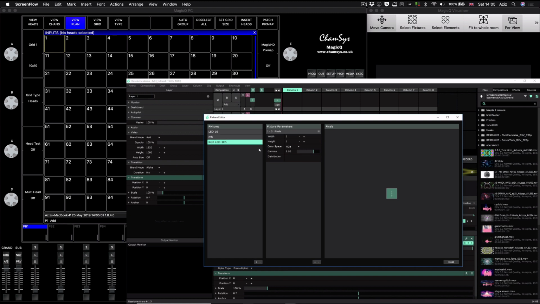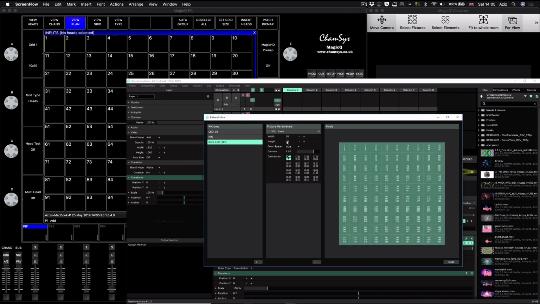Okay. So then what you need to do is give the size of it. Currently Resolume sees it as one single unit, so it's 1 pixel. But we've got a grid we need to map it on, so it's a 10 by 10 grid. To change the size, you can change the parameters width and height. You can use the plus button to increase the size, say for example to 10. And if you want 10 vertically, you don't need to press plus all the time. You can just click on it, type 10 and press enter. So now I've got a 10 by 10 grid. The next important bit is the color spacing.